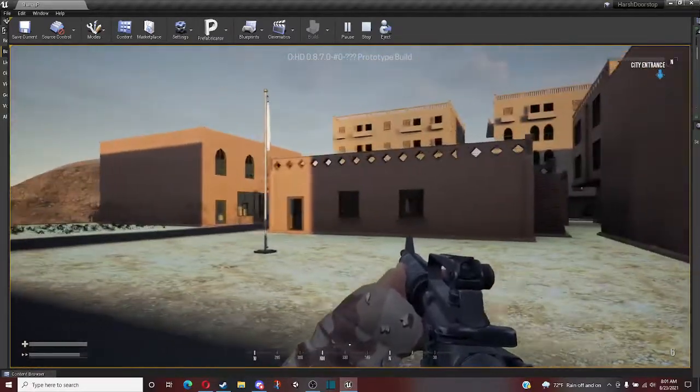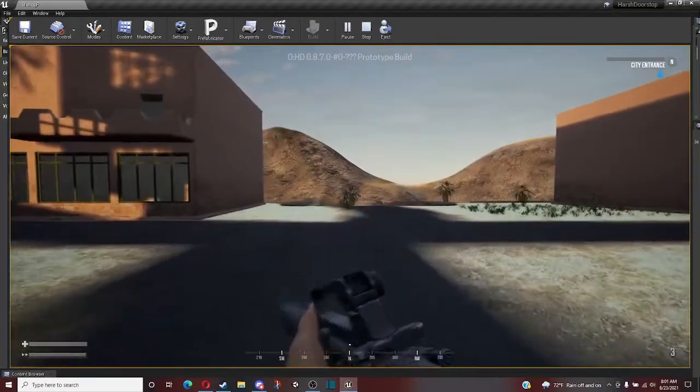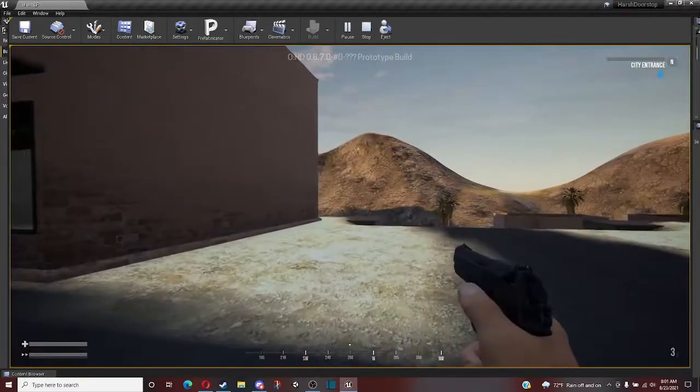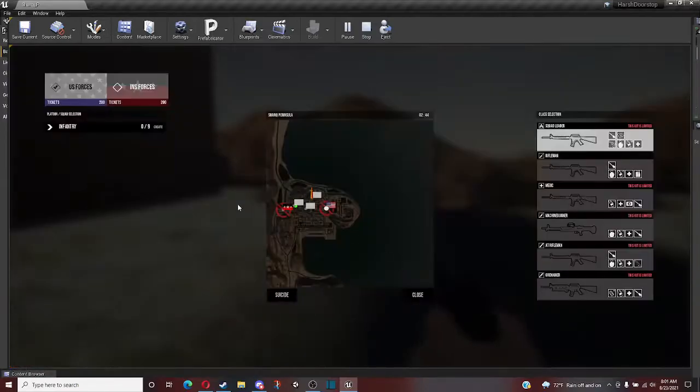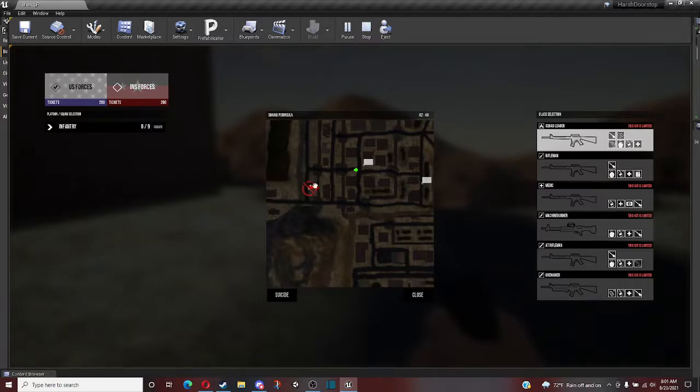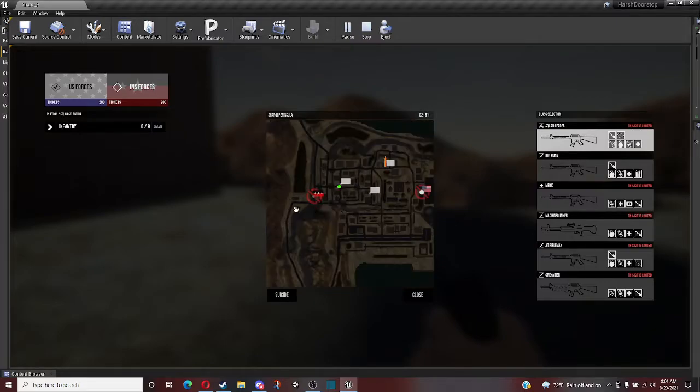There's a city entrance. There's a water tower. And down there is the Insurgents base. And over there is Insurgents base as well.